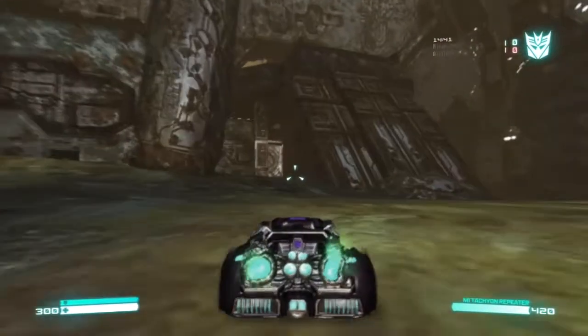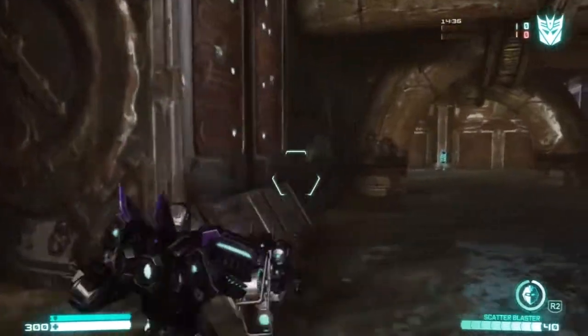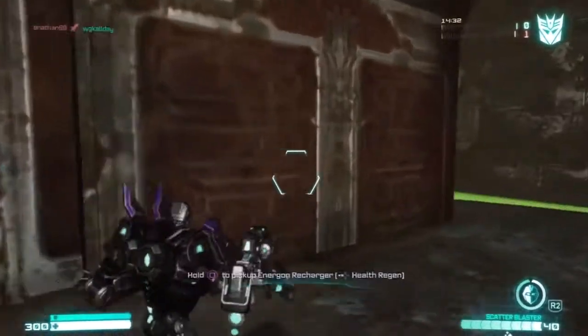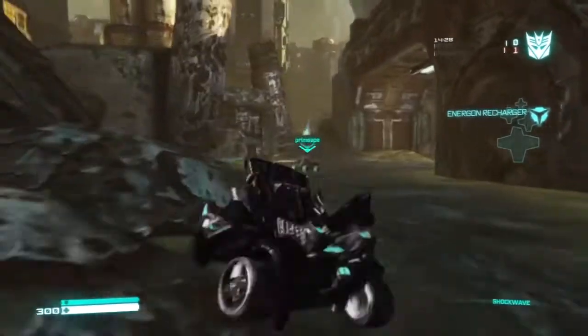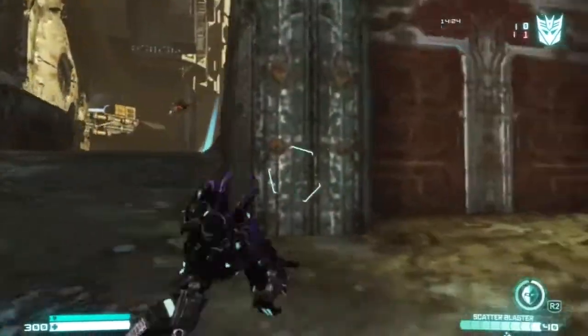Anyway, basically I try to look for these, I forgot what they're called. These things right here, they look like DNA. I know where this was on this map. This basically recharges your health when you hold it for like 30 seconds to a minute. It just constantly recharges your health. So if you're in a gunfight, you just whip that out and you're good.